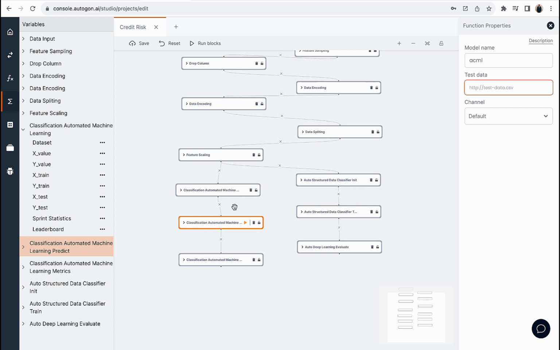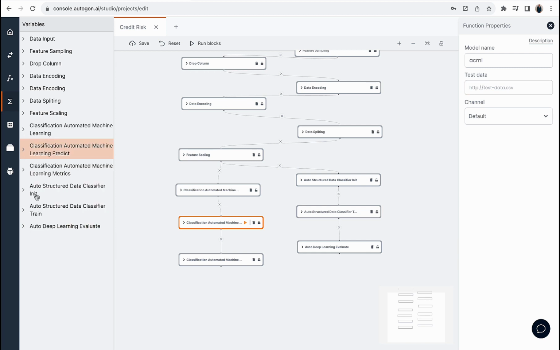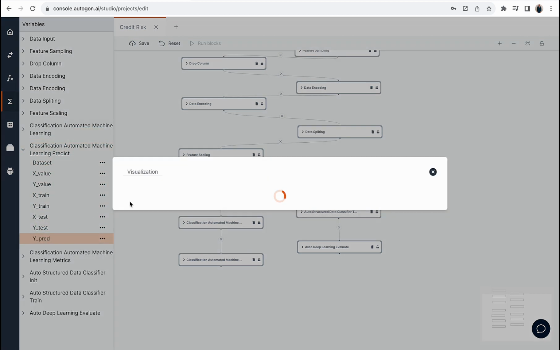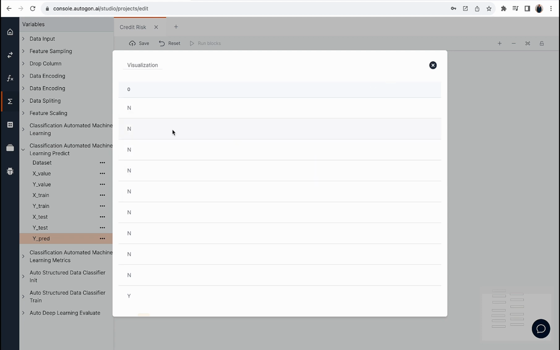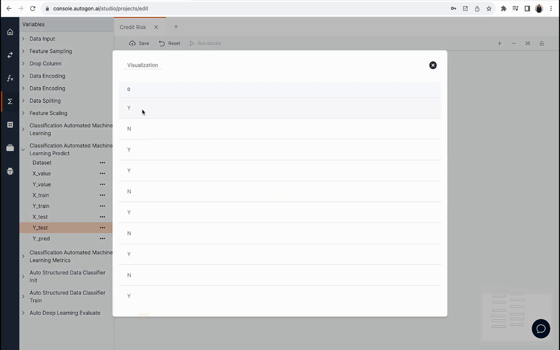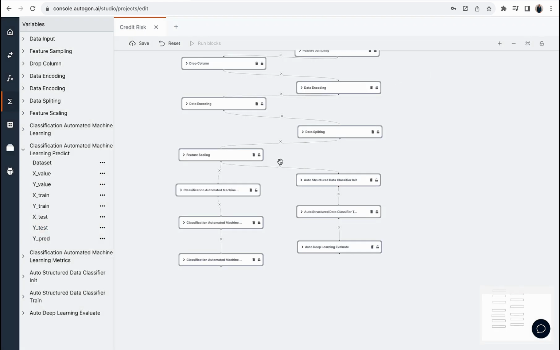We're saying, hey Autogon, predict the X test and give me a Y pred. If you check the result of this block, you see that we already have a Y pred, which is actually beautiful. And if you compare it to X test, you see yes, no, good.